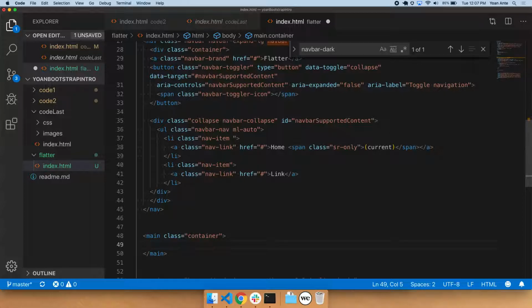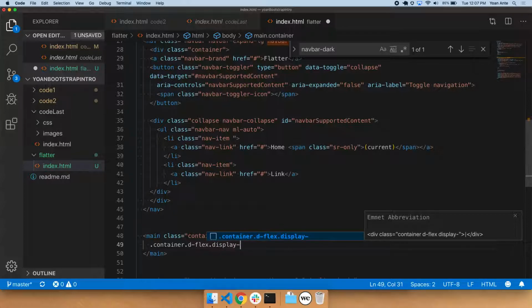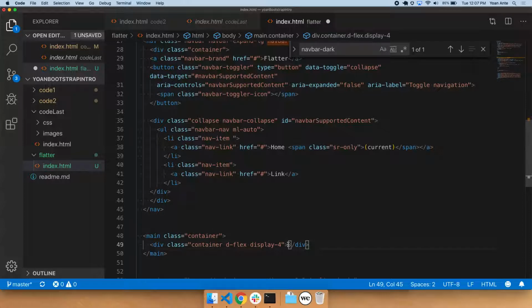You just type the name of whatever tag you want, you put a dot if you want to turn it into a class, and then you put a hash if you want to pass in an ID. So I could do a bunch of classes like container, .d-flex, .display-4, and it'll create a div for me with all those classes. Did you guys know that little trick? It's good to know. It'll get you places quickly.